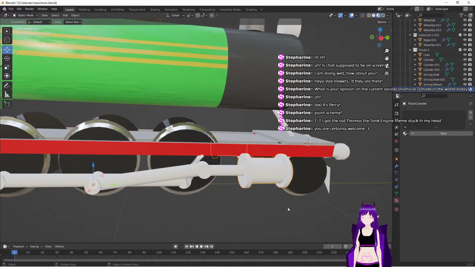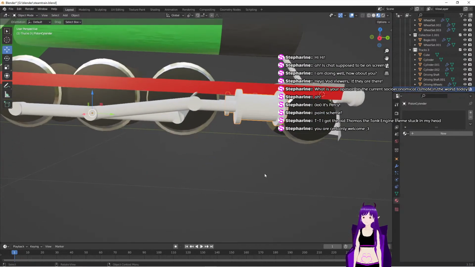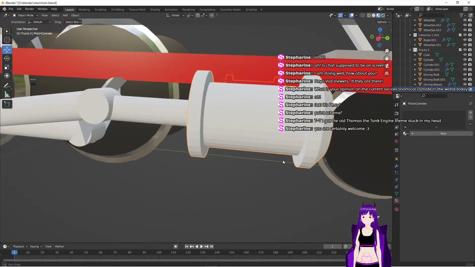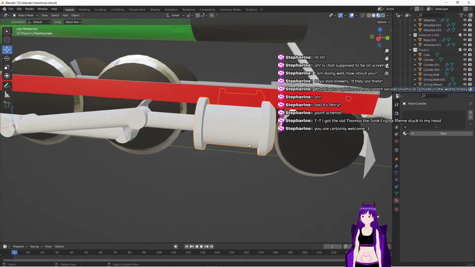Right. Now we have our piston cylinder. So what I'm thinking is these rings here, we're going to have in gold, and then the body is going to be the green.